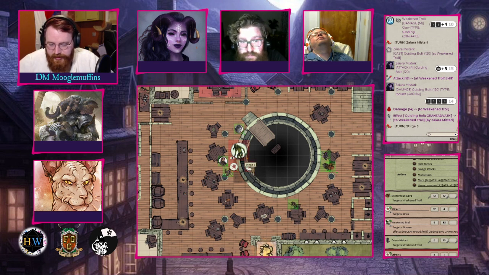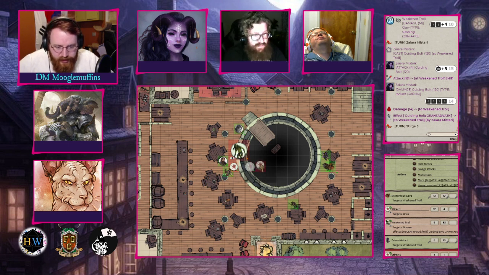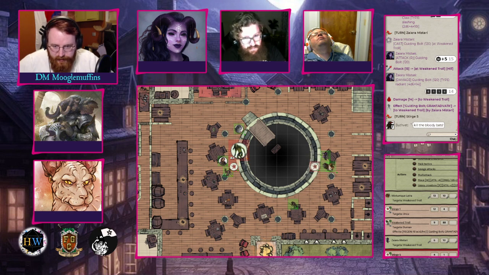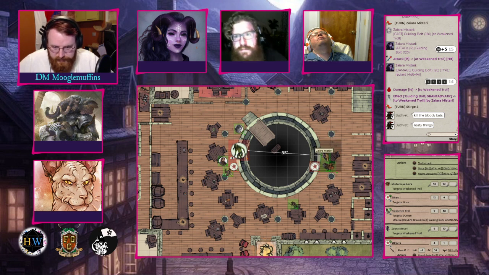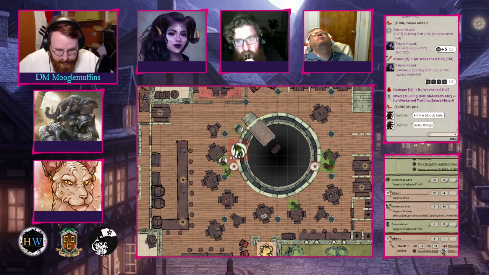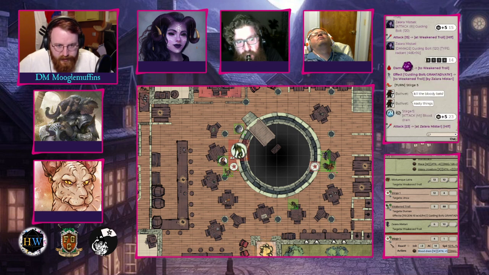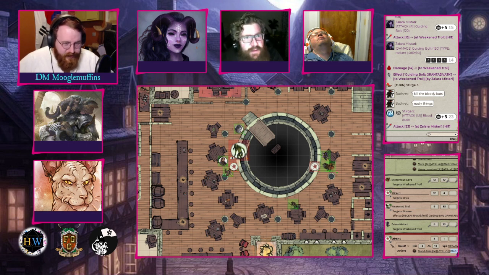All right, Sturge number 5. It flies across the portal here, and it swoops down at you, Zyara, trying to suck some blood out of you like the little mosquito it is.